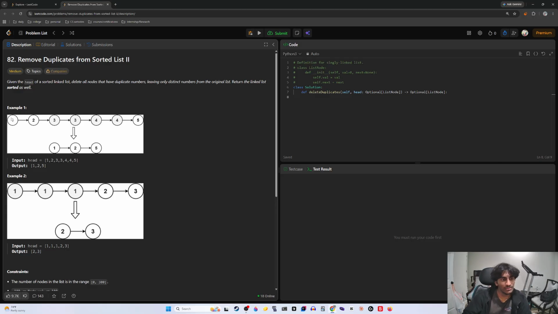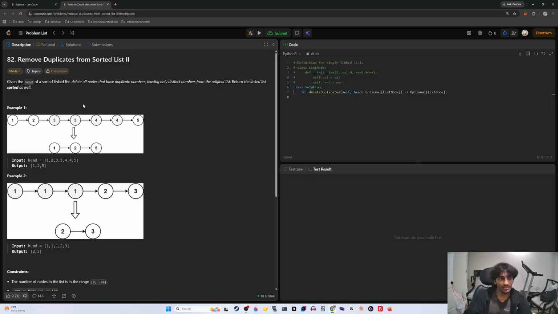If the current node has the same value as the next node after it, then we know there's a duplicate, so we can move that current node up, and we keep doing that until we find that the node that comes after the current node is different, at which point we would stop.